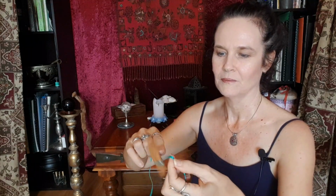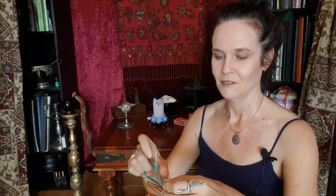Now I tie another knot. I secure this money as it flows to me. Okay, so there's your first stick. The second one goes on top. More money flows to me consistently, easily, and effortlessly. And I feel this money coming through now, just flowing. Without effort, just flowing, flowing my way.